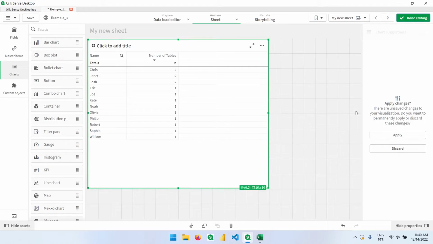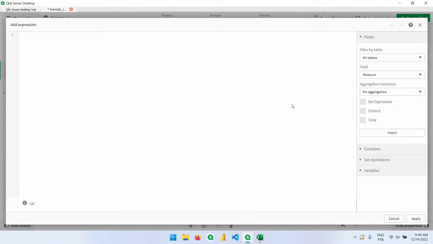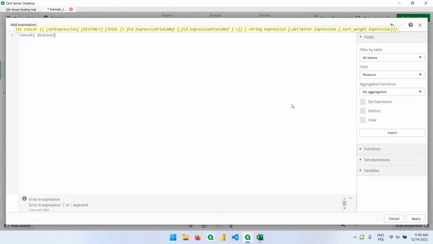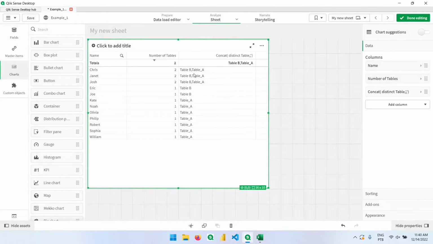We could also concatenate this in the measure. So instead of bringing the count, we could concatenate the table like this. And we are now able to identify which ones are here, okay?